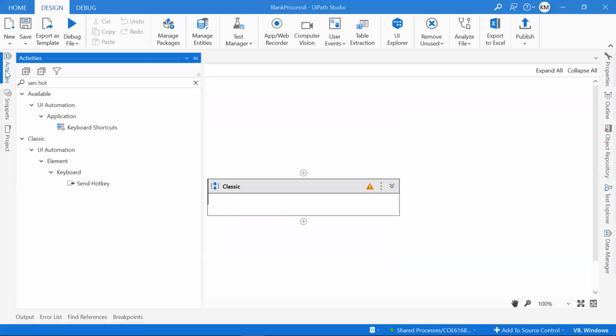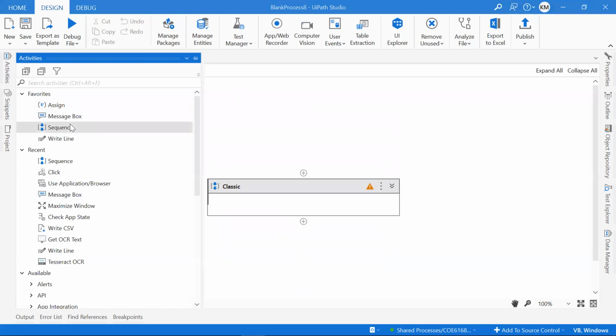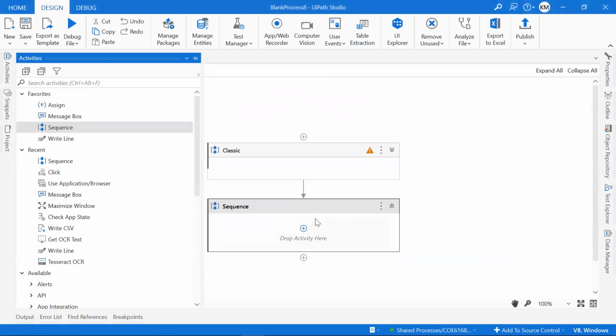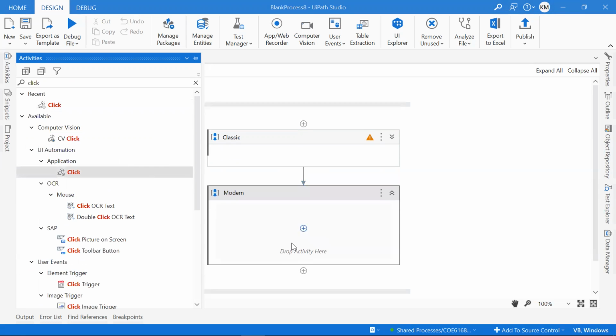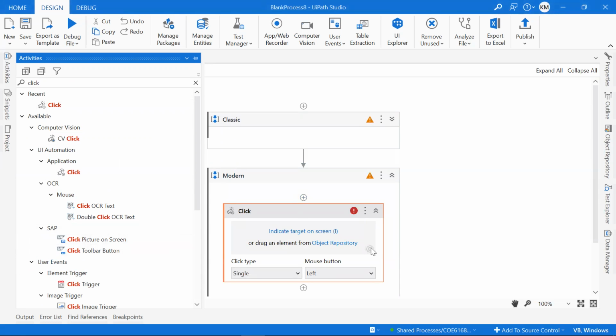Now let me drag another sequence and let me open up the modern activities. So first is click, right? Click, see here, UI automation application, click activity. Look at how it looks.